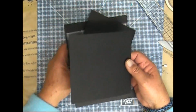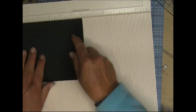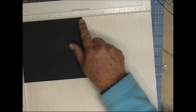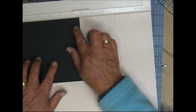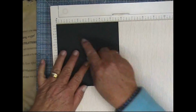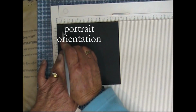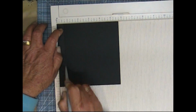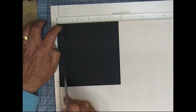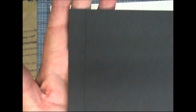So we're going to grab our scoreboard. Okay, so that's the 6-inch mark. Alright, so we want to put it so that the 5 3/4 inch side is sitting at the top, and then we're going to score it at a 1/2 inch and 5/8 of an inch. So we scored it at the 1/2 inch mark, we've come over 1/8 of an inch to the 5/8 inch mark and scored it.